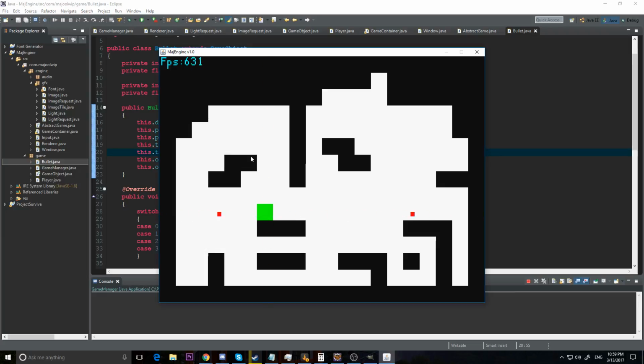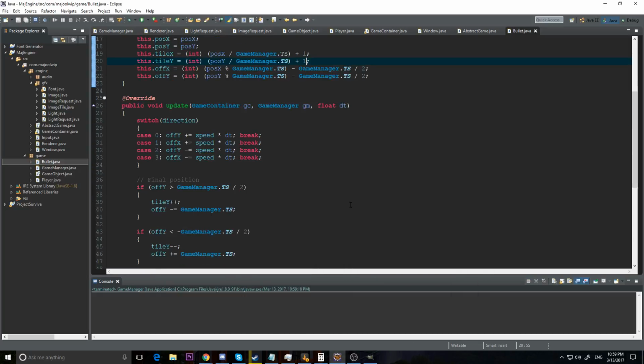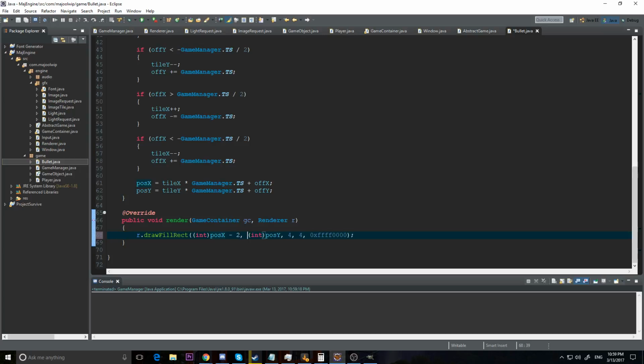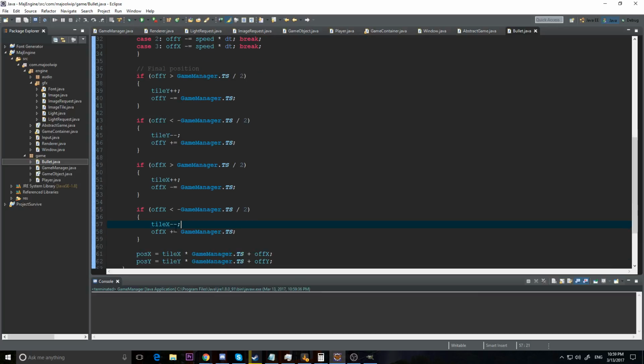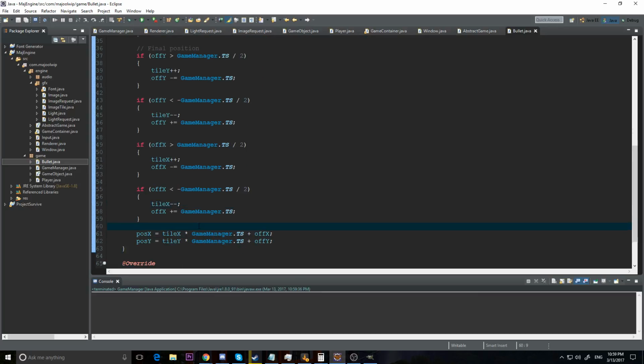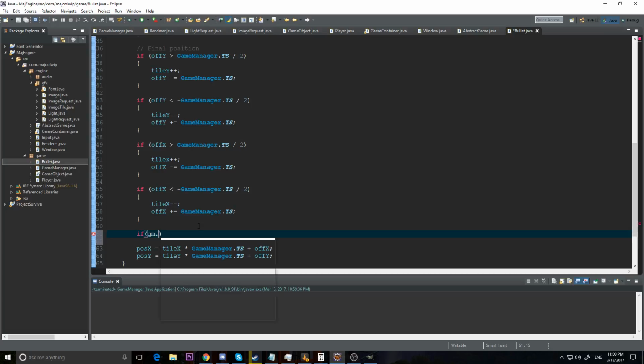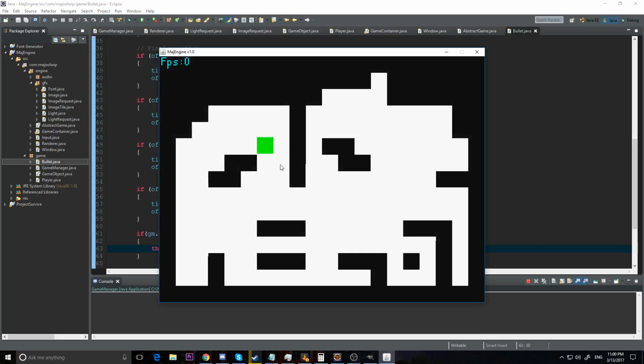So you can see though, it's still kind of off center, and I want it to be more centered. So what I'm going to do is come down here to our position, and subtract 2 and subtract 2, so that way it's centered. The bullet center is the middle, and there we go. So now we got bullets coming out of us wherever we go, and they go flying around. We don't have any collision. So for a simple collision, we're going to do a real simple one real quick. So we're going to move, right? And then after the movement, I'm just going to do a test here. So if gm.getCollision of where we currently are, are we inside of a tile, right? I'm going to say dead, this.dead equals true. If we go inside of a block we're not supposed to be in, delete it.